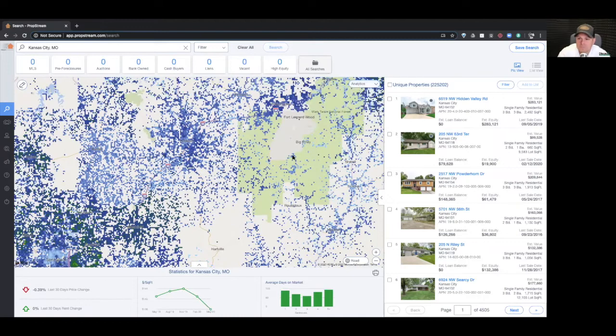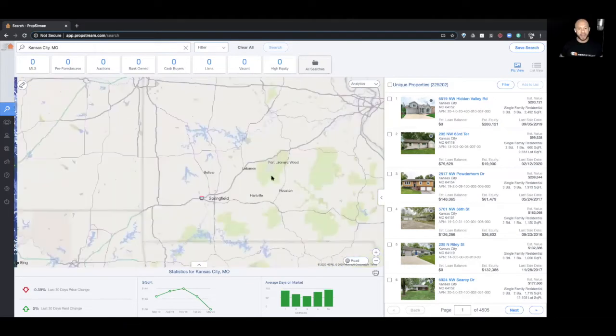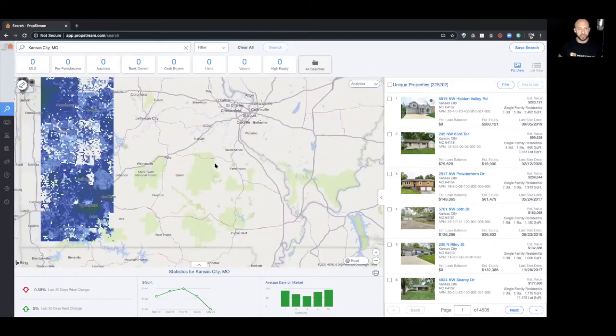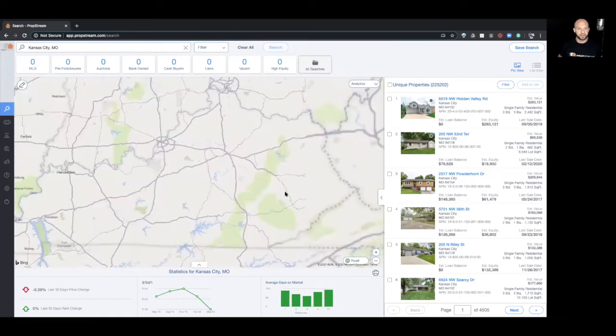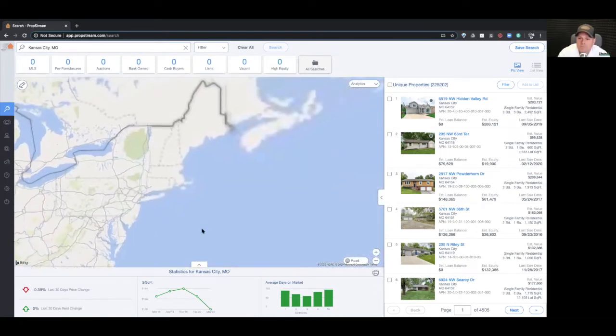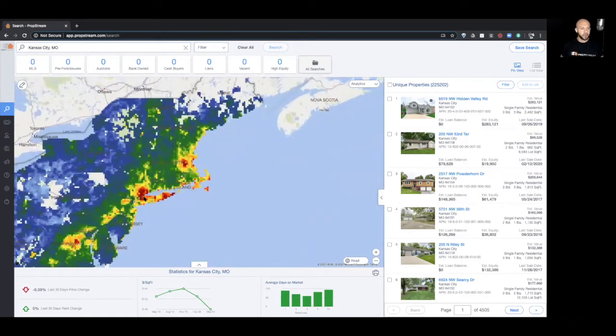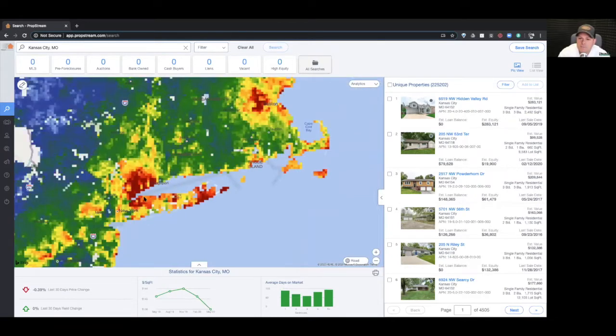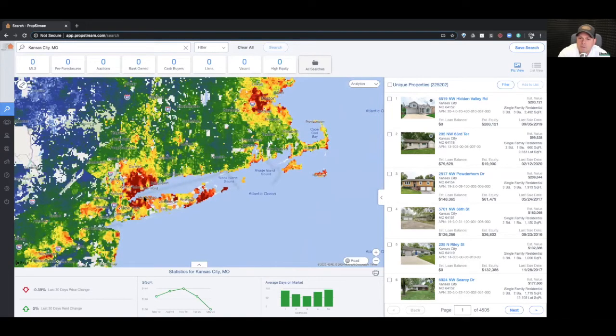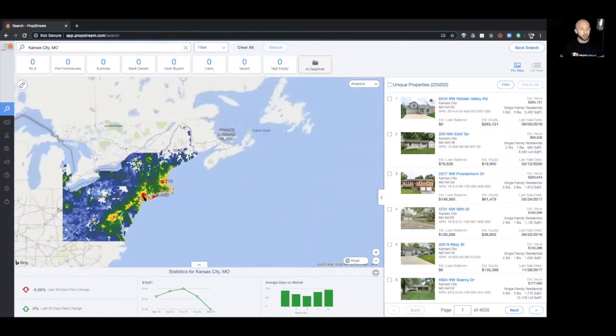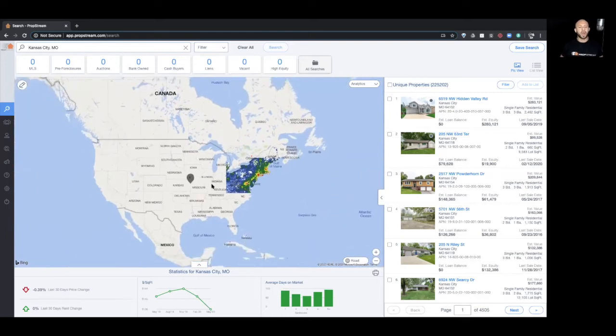Mm-hmm. But to show you the clear contrast of that, if we zoom out and go to like New York or something where the rents are super expensive, you'll see a lot of blood red in that corner, right? Yes. Go in there, boom, see? There you go. Wow. These are 5,000 plus rents, right? Expensive. So man. Real easy way to identify whether it's in your local area or nationwide where the rents are.